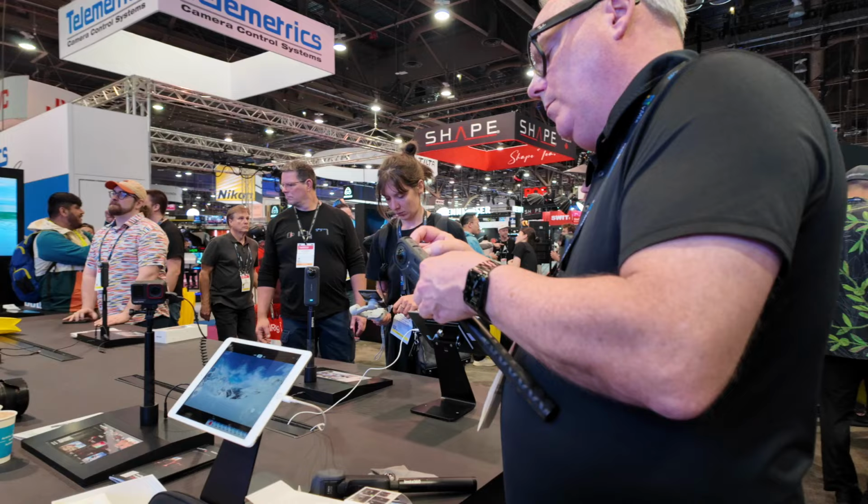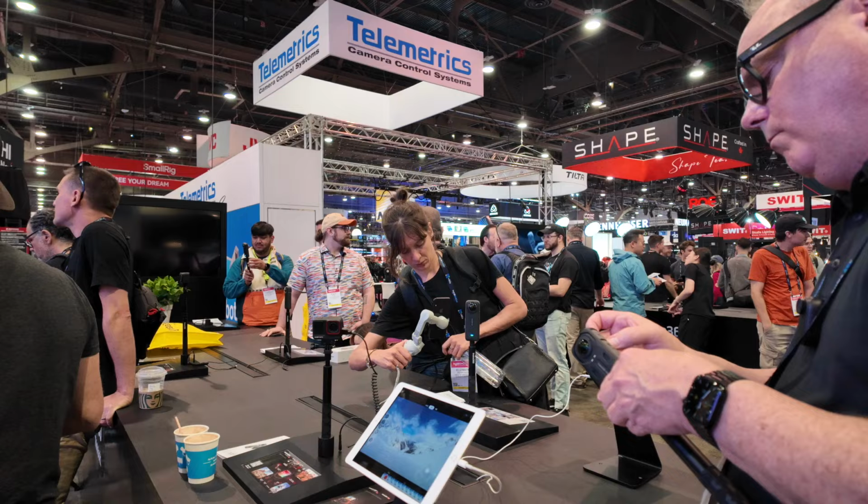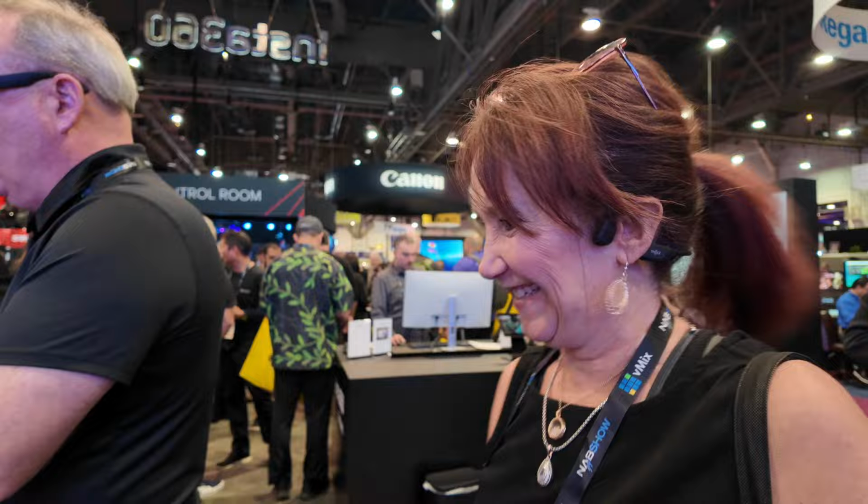Yeah, I bet. So can you shoot vertical with that? Oh yeah, all you do is flip the screen to vertical. Oh, nice. But it doesn't flip the camera to vertical, it just changes the aspect ratio, and it's not 4K anymore, it's like 2.7 or something. Don't hold me to that number, but it'll do that. I think if I flip it, it might just turn off, and I don't want to flip it. Okay, no worries. All right, sounds good. Good luck. Thank you. All right, man.